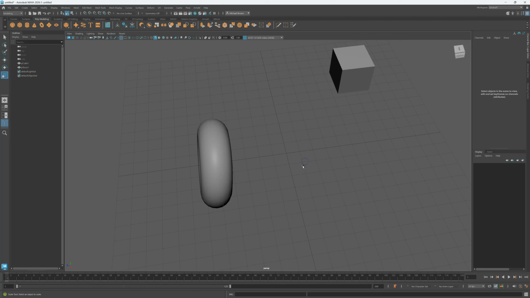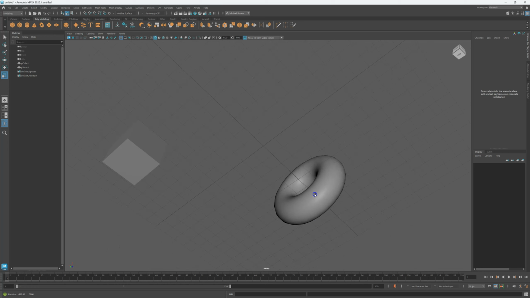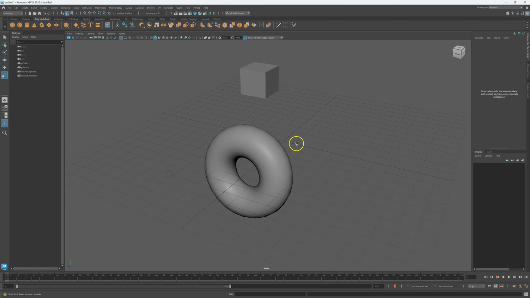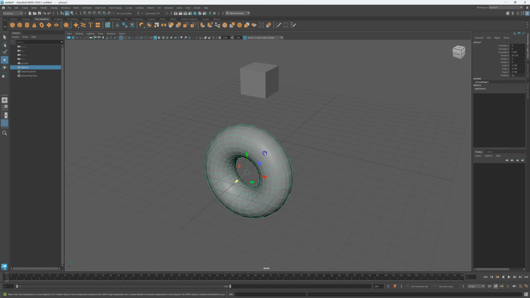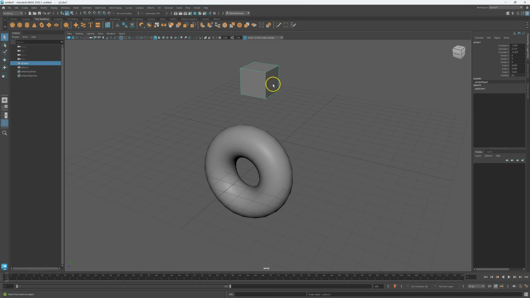Now let's look at how we move the camera. So to move the camera, you're going to hold Alt and the mouse, and that allows you to rotate the camera freely. If you just want to select something, hit the Q key for just selection tool. Otherwise, it'll be on whatever the last tool you used is, which is fine. You don't want to get confused by switching to an object, and then all of a sudden you accidentally rotate it and you don't remember when you did it. So if you just want to make sure you don't move any object, you just hit Q to switch to your select mode.